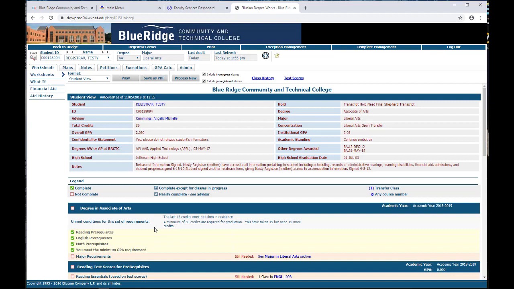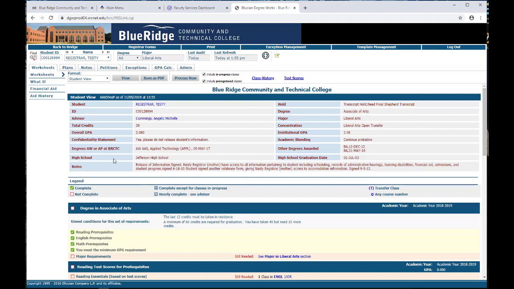Once the account comes up, there's some important things to look at. At the top, you'll notice that we have the student ID, the student name, the current degree that we're looking at, their major, and the last day that their audit was run. When their audit was run is important because if we are in an open enrollment term, if they go in and register in Bridge and you directly go into DegreeWorks, you will not be able to see that information because DegreeWorks only updates every 24 hours, and that is generally between 3 and 5 a.m.